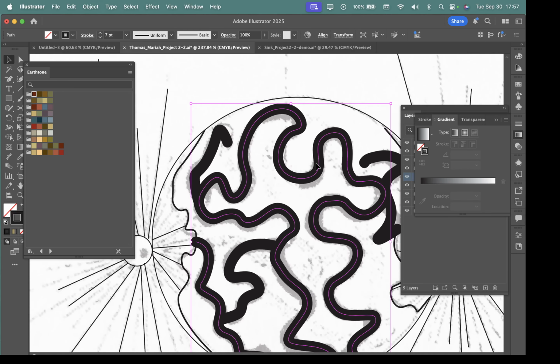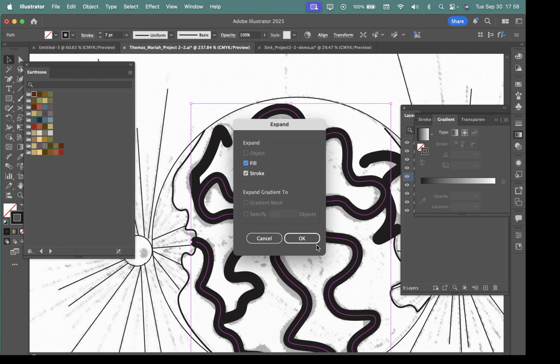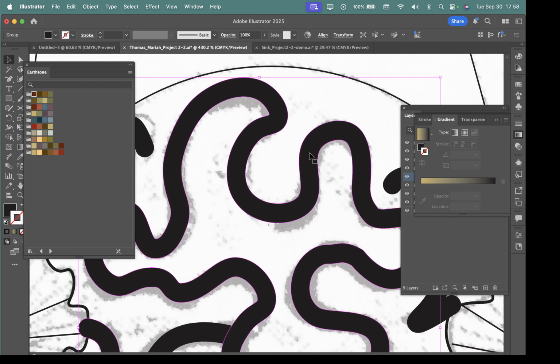What I'm going to do is convert these paths with a stroke applied. I'm going to convert this whole thing to a closed path with a fill applied. And the way to do that is to go to the Object menu and choose Expand. And then just hit OK. And when we do that, you'll notice that the pink highlighted path went from being right in the center here to being on either side.